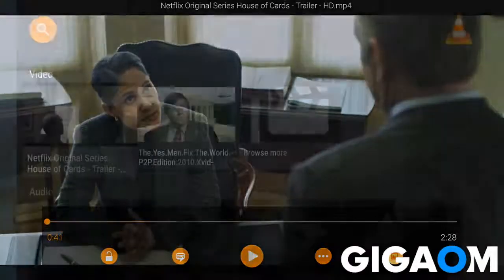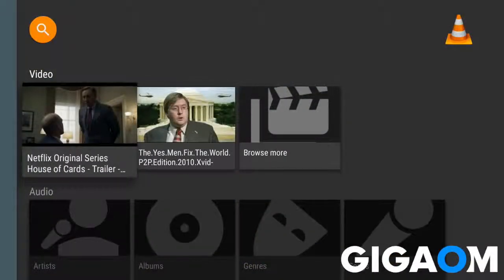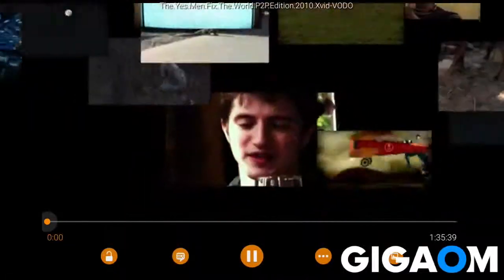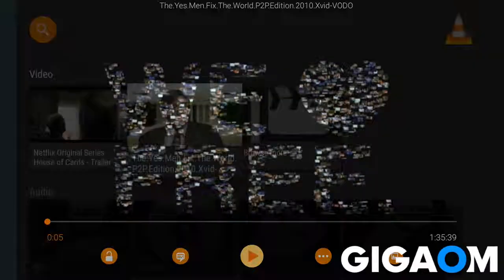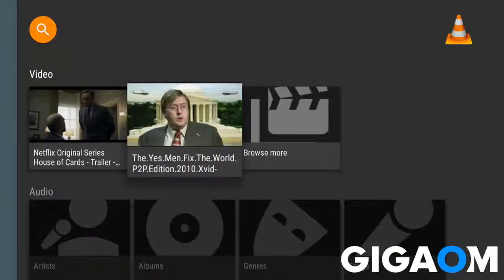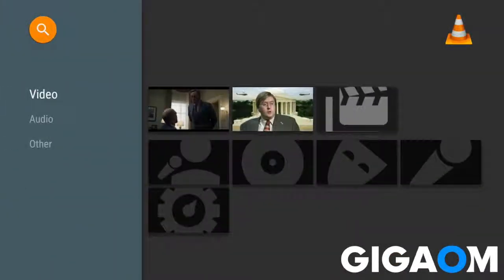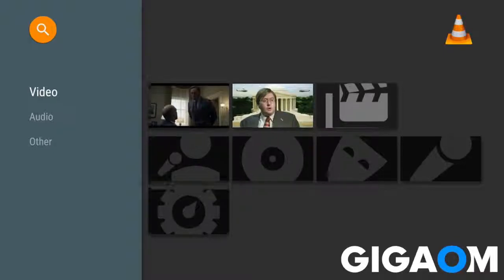A bunch of different options, and what people love VLC for is that it plays a bunch of different file formats. I tested it with just 2 files, which is not really representative, but I would expect this to play a whole bunch of different files. Usually VLC is known for playing everything that you throw at it.